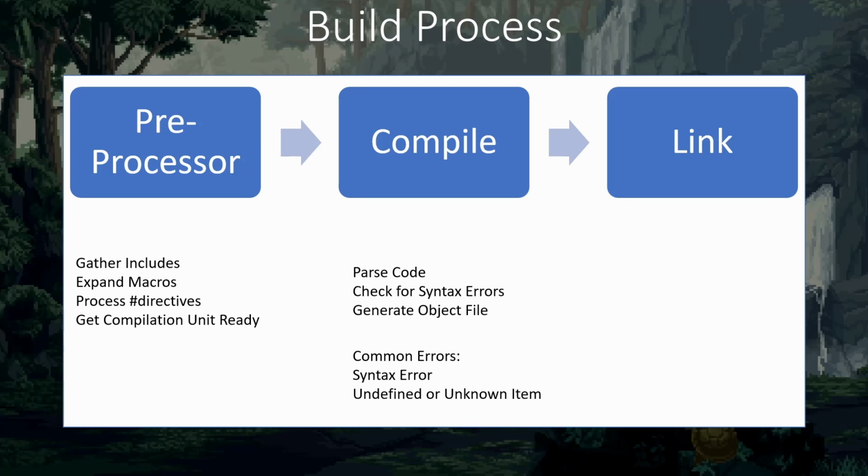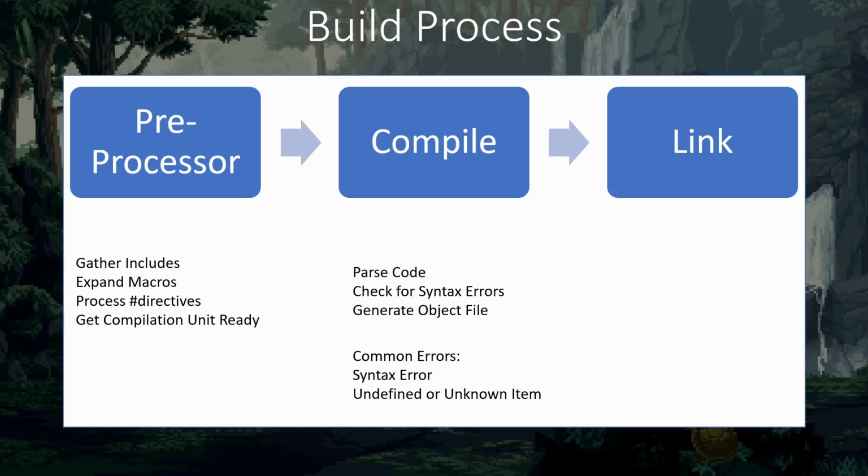The actual compile step takes each compilation unit and parses the C or C++ text to turn it into machine code. Each compilation unit is processed completely independent of any other unit. The compiler does syntax and error checks during this stage so that it can ensure that all code can be turned into valid machine language. The compiler also ensures that all calls to functions that are outside the compilation unit have valid syntax. The compiler for a specific compilation unit may not know exactly what a function does, but it must know what the function's name, arguments, and return types are.